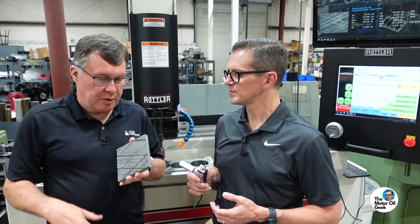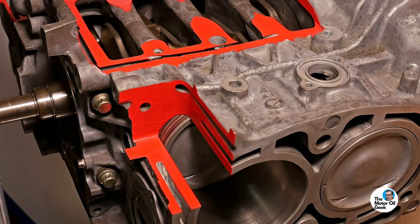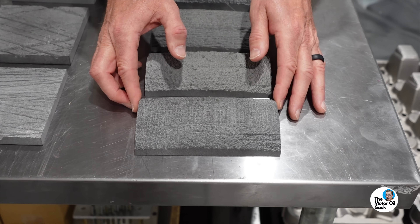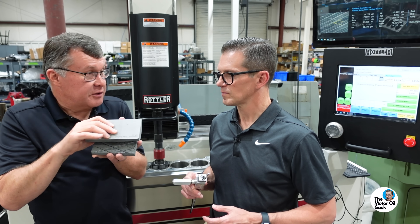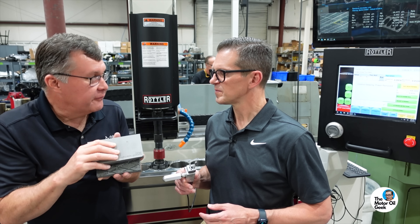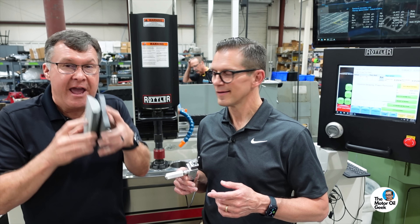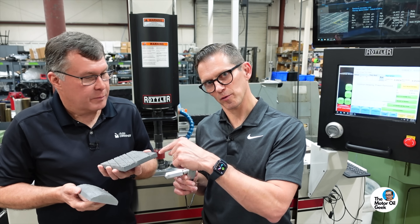Scale it all the way down — pressing this against a piston ring. It's a different scale, but it still matters. At the interface of a piston ring against a cylinder bore, that's where sealing happens, combustion is contained, friction happens, lubrication happens, and debris happens. Everything happens at that interface.